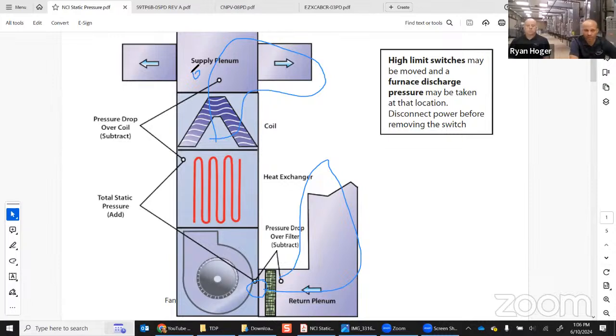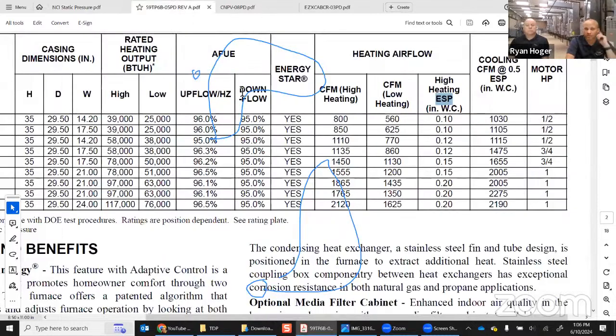You've measured a pressure, but that is not your total external static pressure, which all the catalog data is based on. So you're telling us on the phone that you have 0.6 pressure. You don't even know what it is, just the pressure I measured, 0.6. And then we needed the return side, add those two together, and that is what's going to start matching up with the catalog. So we needed the whole piece of that puzzle, and most people are only looking at part of that piece.